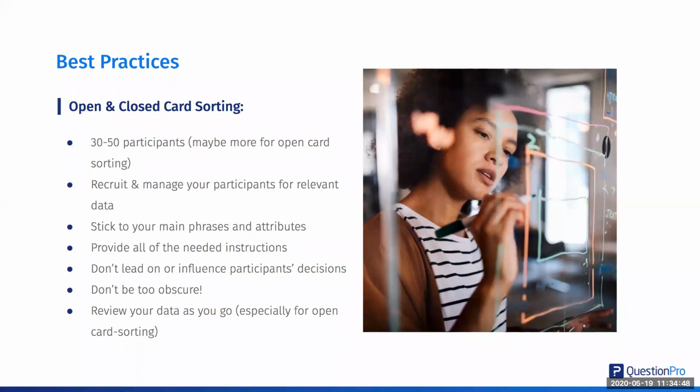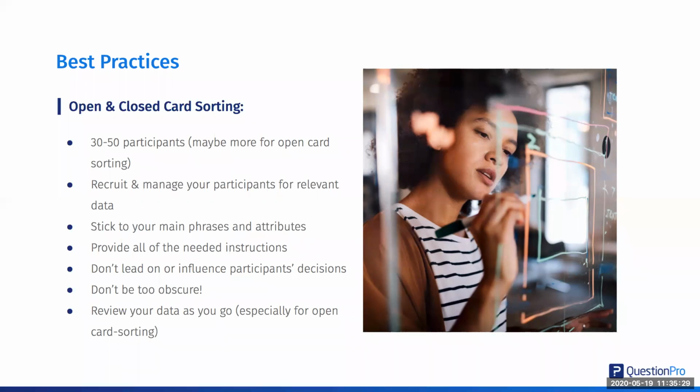Fourth, make sure to provide all of the needed instructions. Let your participants know there are no right or wrong answers. Give them an idea of how long the exercise will take, and also for context, explain why they need to do this. You don't want them to blindly go in and categorize information, because it's important, even before they know what the cards are, that you know how they're sorting. You want them to understand how to best sort things based on the circumstances.